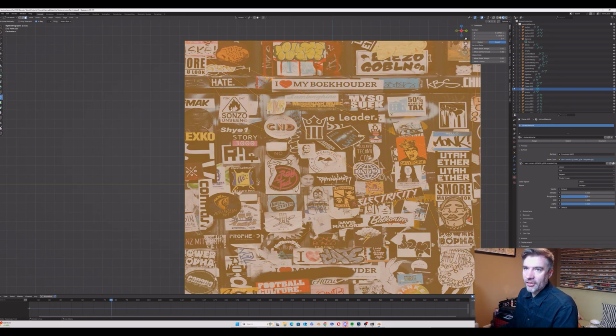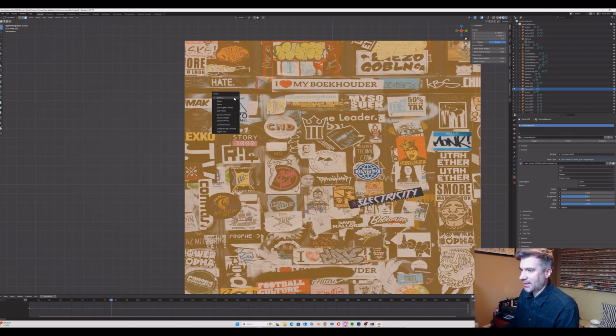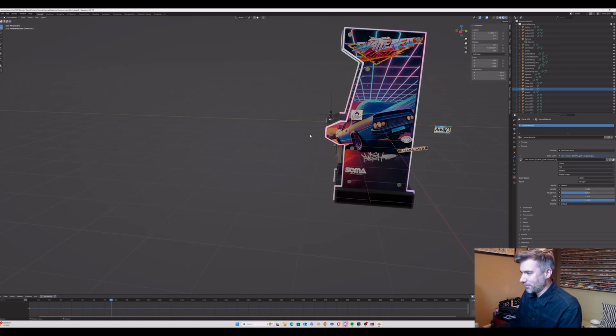And then we're going to go into face mode and move out of the knife tool, and we just want to shift click on each of these that we've cut out. So you've got to remember what you cut out now. Easier said than done. And then we're going to select invert and hit X, choose faces. So now we've got 4 stickers and they're already mapped.